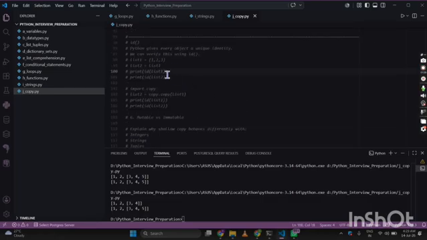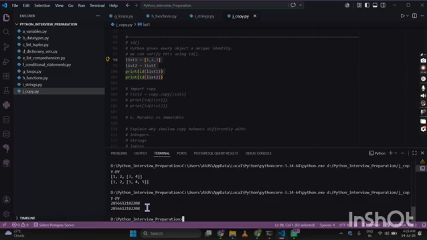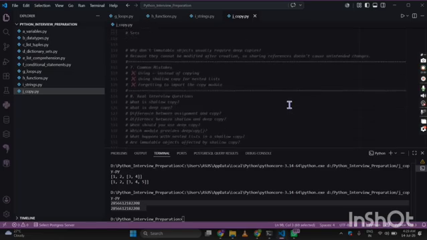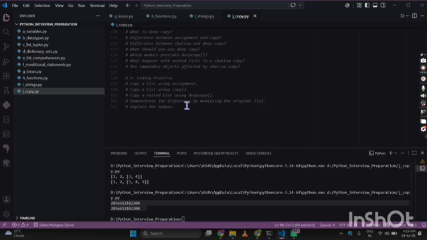Now here I have done some verifications for seeing the ID. Let us just quickly see that. See, ID is something which helps us to know the memory address of the object. So we can use this for verifying our answers. Now some commonly made mistakes are using the assignment operator instead of copying, using shallow copy for nested lists, and forgetting to import the copy module. This is very common. And some real interview questions I have listed over here, and some coding practice as well.